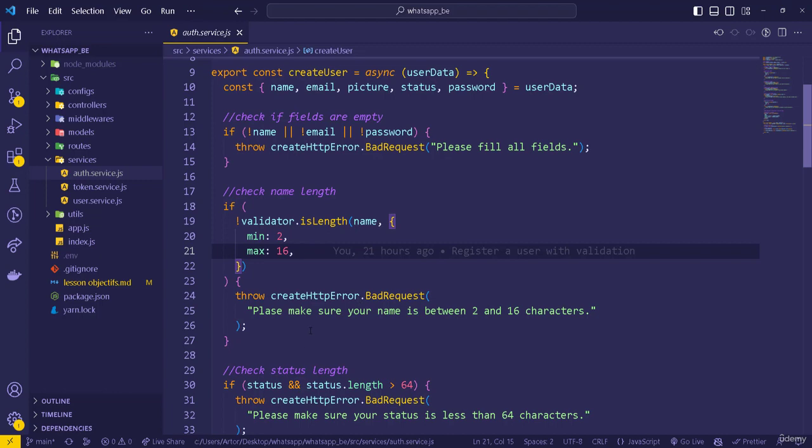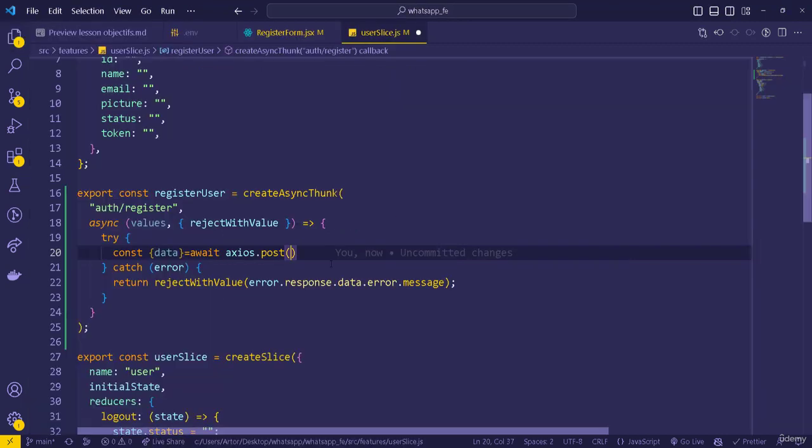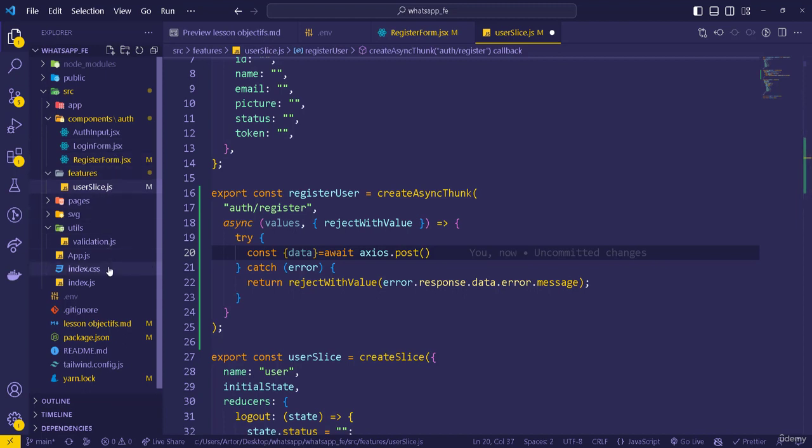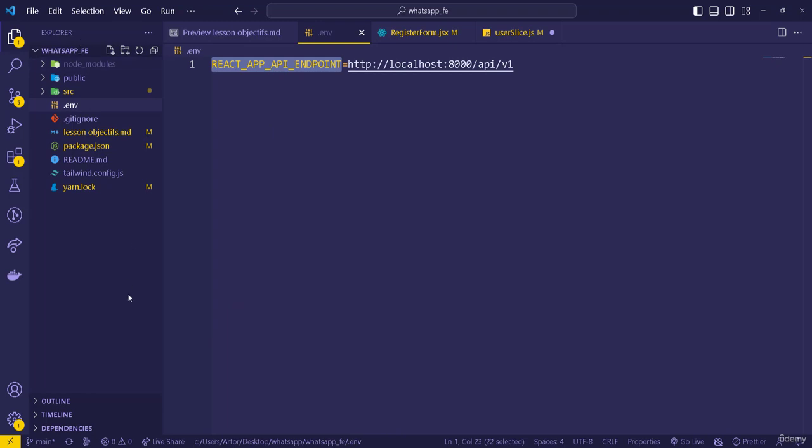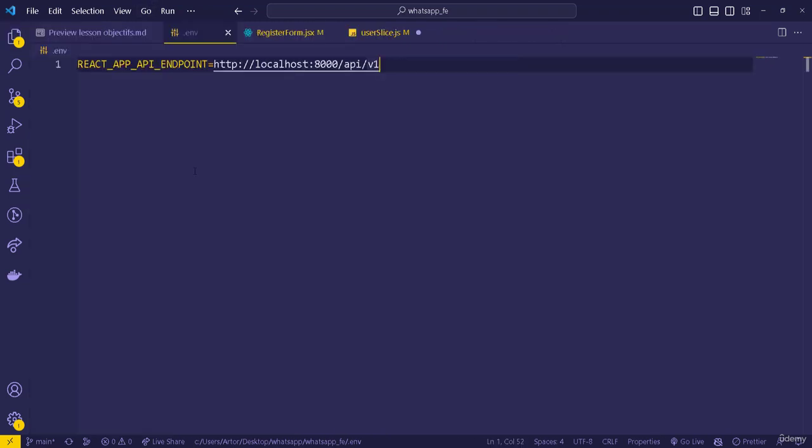So we already know the URL. What you have to do, follow me, is you're gonna go and create a .env file right here in the main root, and then you'll create a variable that is called REACT_APP. It should start with REACT_APP, or it's not gonna work. It must start with REACT_APP, and then you call it whatever. I'm gonna call it API_ENDPOINT, and then I will have http://localhost:8000/api/v1. And then you have to restart your server, your application. You have to restart it for it to work. So this means this is our URL to the backend.